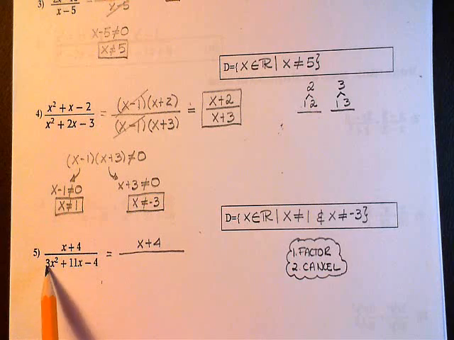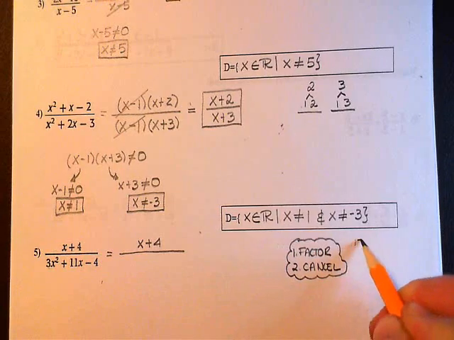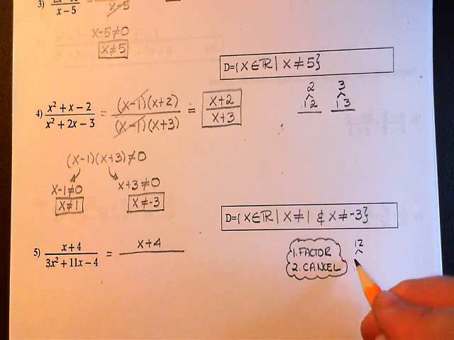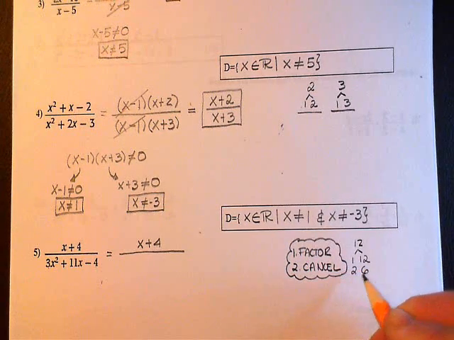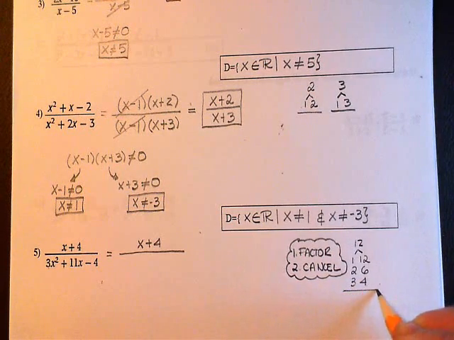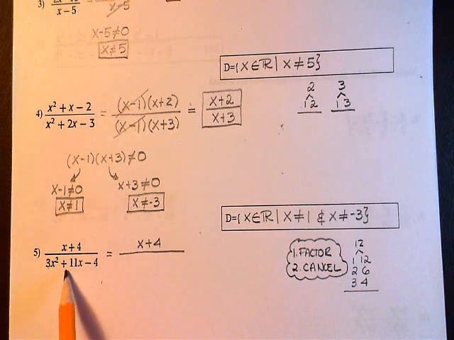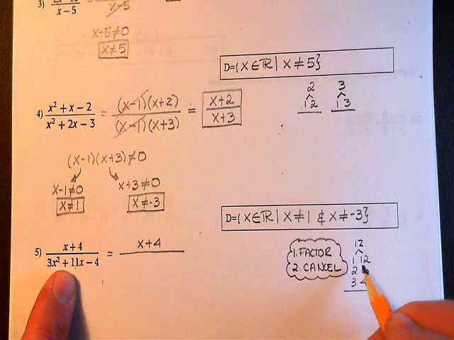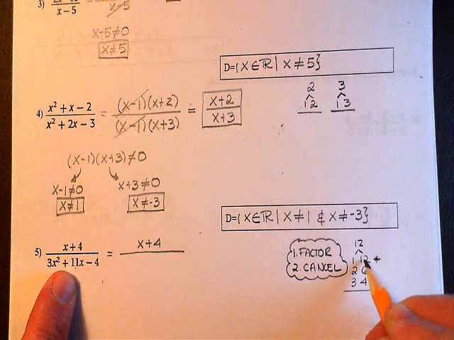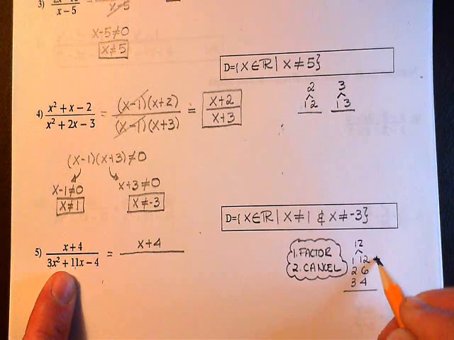First of all, because this is not a 1, you multiply. 3 times 4 is 12. So you're going to make a list of numbers that give you 12, which are 1 and 12, 2 and 6, 3 and 4. And I believe that's it. That's all the numbers that multiply to give me 12. Now I want to know which numbers, when added or subtracted, are going to give me the 11. So if I notice 1 and 12, if I subtract 12 minus 1, that will give me 11. So I know that's my numbers that I want.